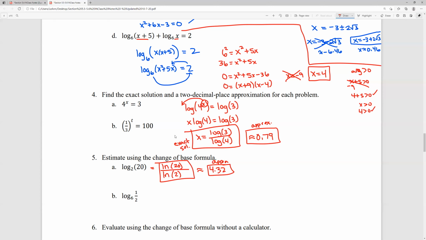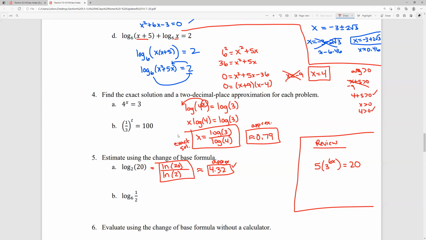That's what they wanted. Now, I do want to point out one other thing about part 4, because there's a question on your review for your test. It may not have these exact numbers, but it's set up like this. It has something like 5 times 3 to the 6x equals 20. This is very similar to A. There's just one extra step that needs to be done first.